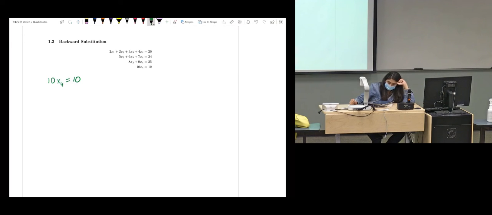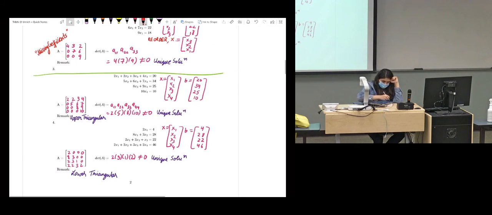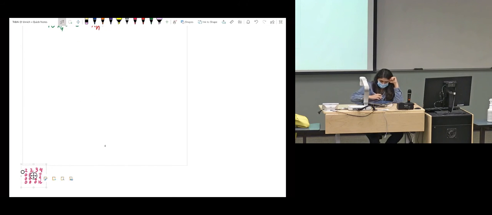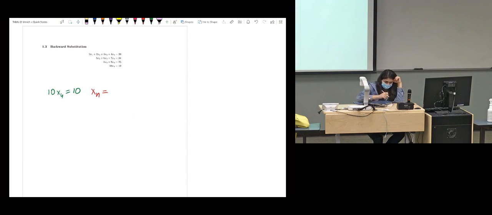Should we do it the way that we did in class? I want to use the formulas. So this from the general form becomes xn. We're going to need the A matrix. We found it right here. So let me just pick this up real quick. Okay, I'm just going to remove this. I'm just going to rewrite my A matrix.